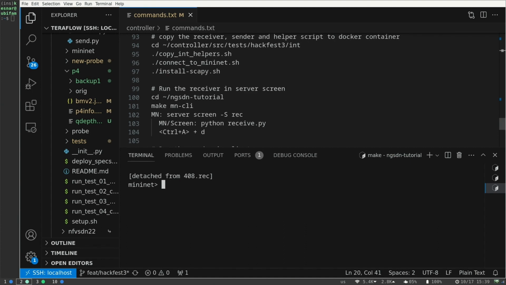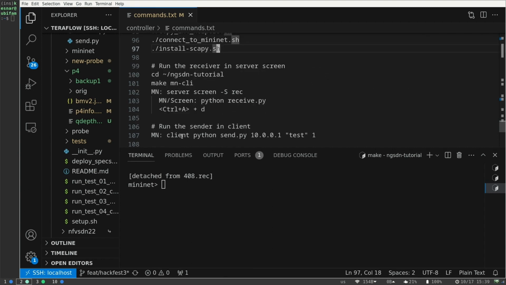Because it is a little not transparent. With screen we created a second session. We then ran the receiver script there, and with Control A and D we went back to the original session. In the background the receiver runs, and now we can try and run our Python script.